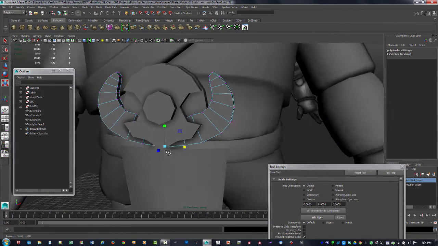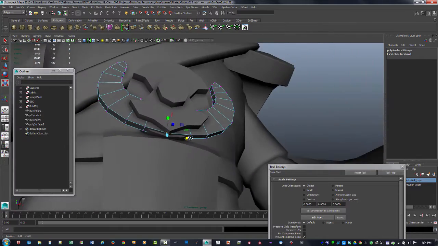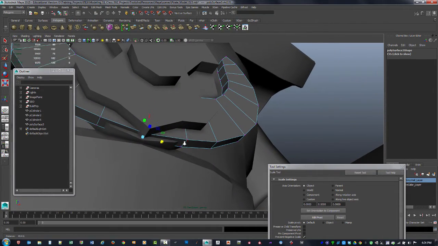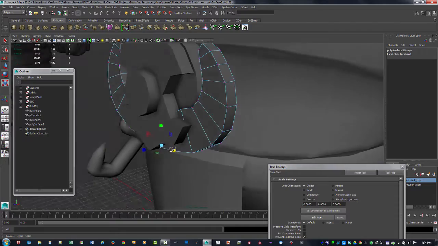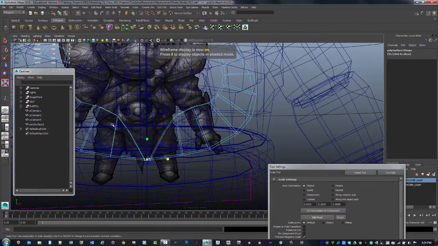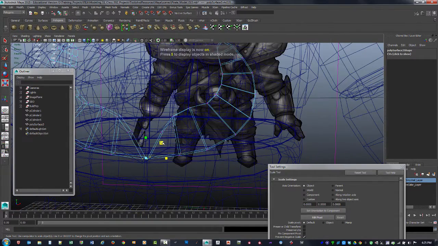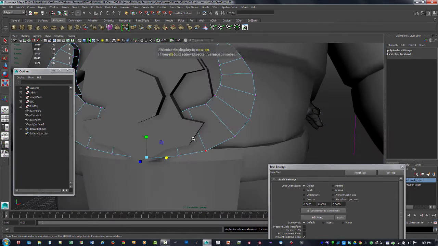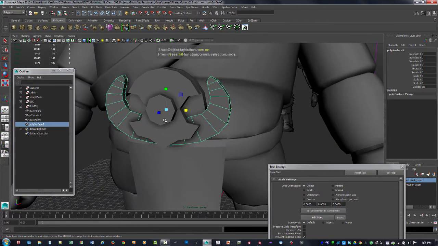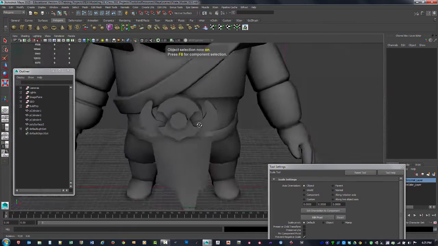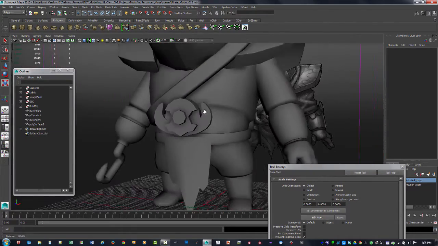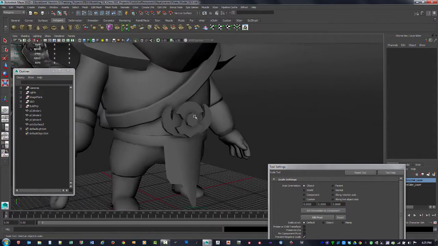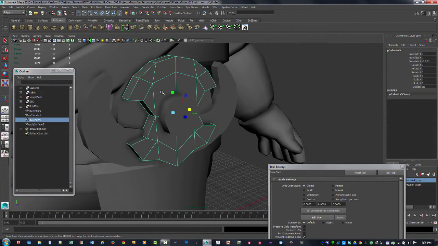So let's pull that in. You can see because it's intersecting with this geometry, we can get away with not having that geometry go all the way across there. So it's not a big deal, but it's just something to take into consideration. Okay, so I think that's starting to look pretty good.